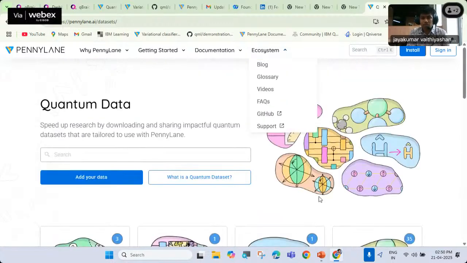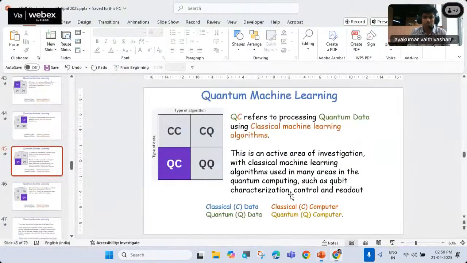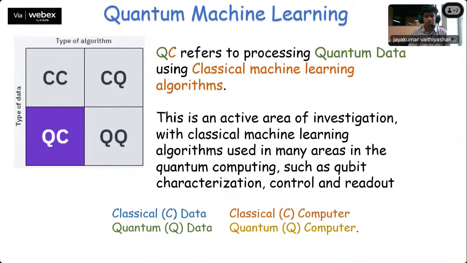So I will explain what is the use of QC. Quantum data with classical machine learning: you are able to improve the algorithm for quantum computing. You are able to improve the qubit quality. You are able to improve the control of your qubit.